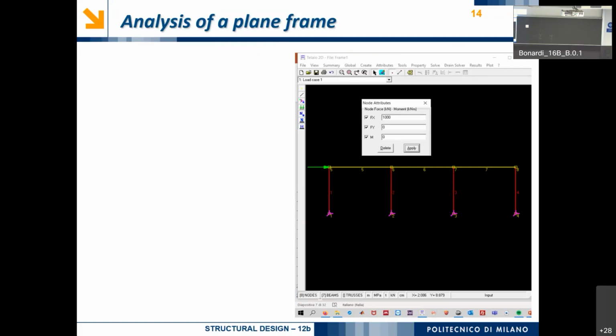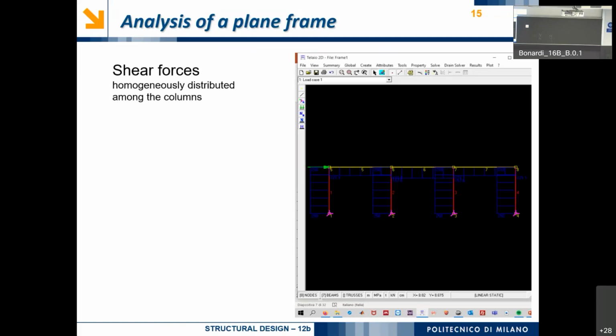In this case, 1,000 kilonewton is just something to show you. It doesn't mean anything. But if we look at the distribution of the shear forces, we can see that all the columns are undergoing shear forces of 250 kilonewtons.